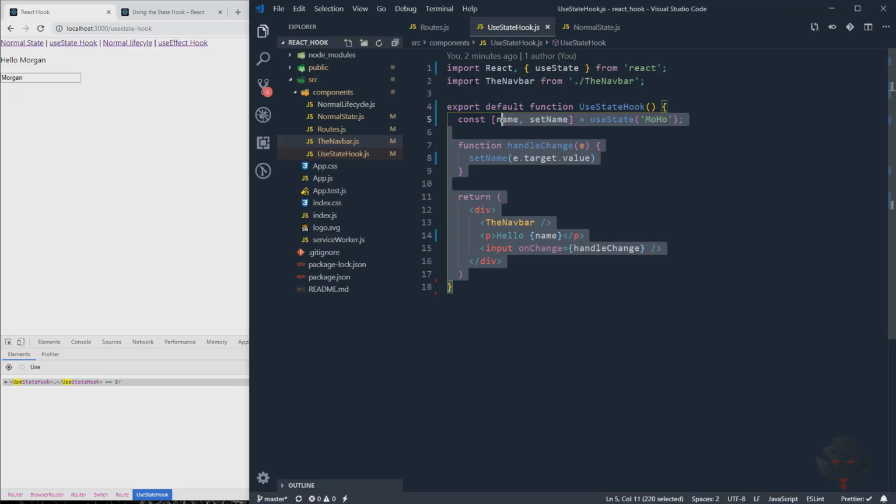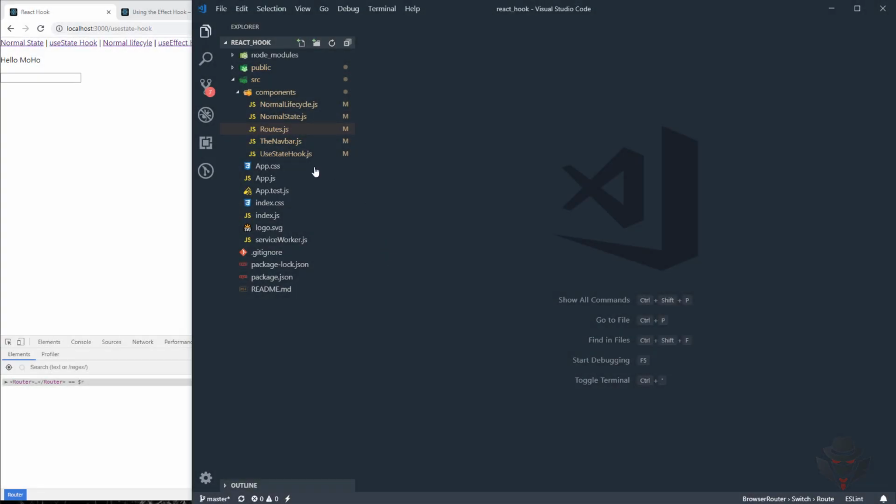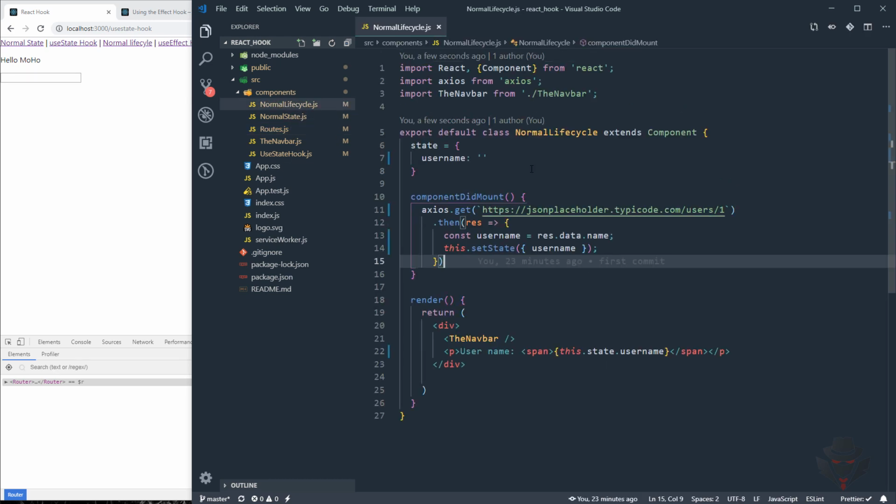So this is useState. The next example is basically, let me just open the file quickly. We have a class component with componentDidMount, and from there we are going to fetch a user in this example. We're going to fetch a user and then just get the username and show it in a page.